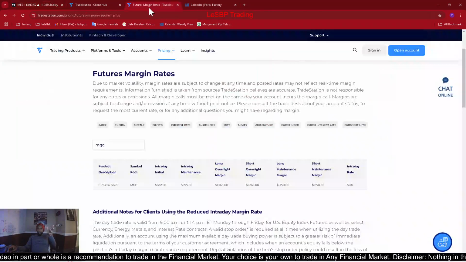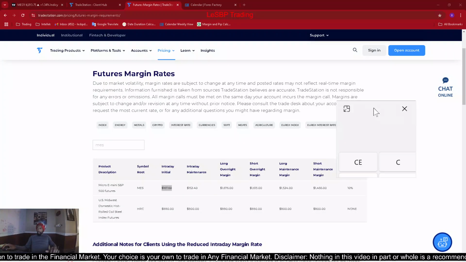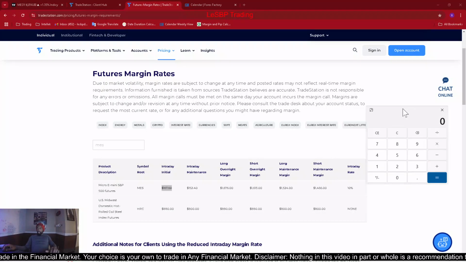The reason for that is because if you look at the intraday initials for these, let me get my handy dandy calculator out real quick. If you look at the intraday initials, 167, we'll just say 168 for S&P 500.